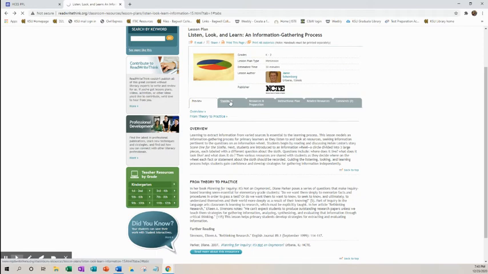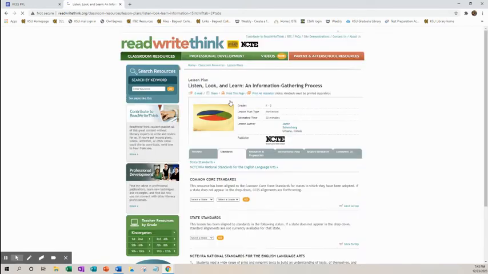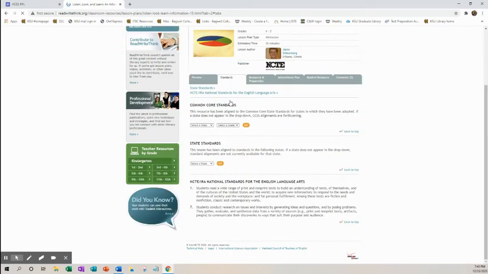We can take a look at the standards as we look through our tabs on our resource here. Now, this is going to look like this on most of your resources. I just happen to be in mini lesson. Remember, you can pull up a lesson, you can pull up units, and it all deals with reading, writing, and thinking. So you can see that it's inside Common Core.